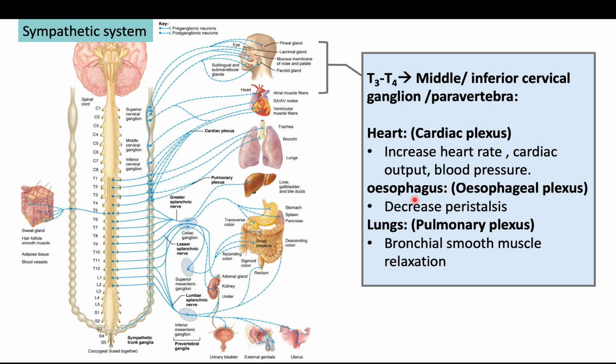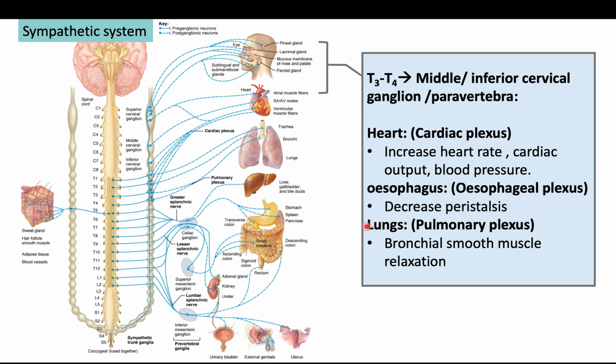In the esophagus, it's not mentioned here, I think. As I mentioned, the esophagus is part of the digestive system. In sympathetic activation, we don't want the digestive system to be activated, because that one belongs to rest and digest. So the esophagus still receives sympathetic innervation, but during this time it will reduce its firing and cause a decrease in peristalsis.